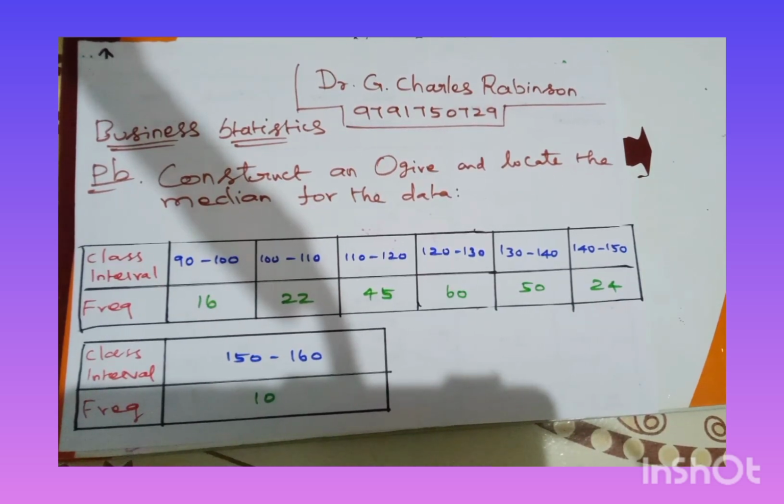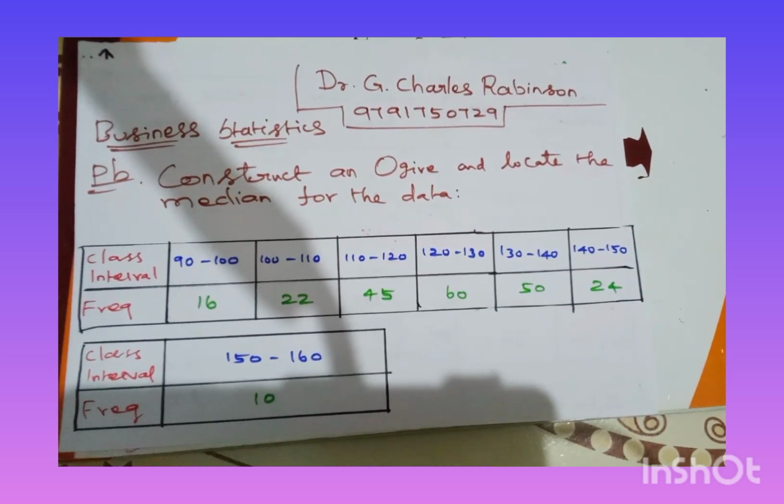Otherwise, it is called discontinuous class interval. It means the same number does not lie on the upper limit as well as the lower limit in consecutive intervals, isn't it? So please remember. If we have continuous, no problem, we can proceed easily. Otherwise, we have to convert the discontinuous class interval data into continuous data, isn't it? Okay. So we are given directly continuous intervals, no problem, we can proceed.